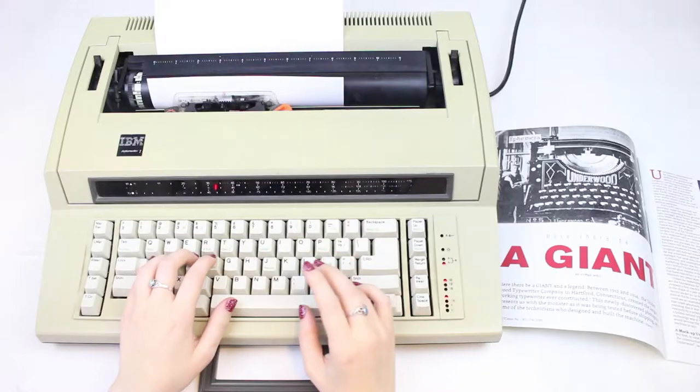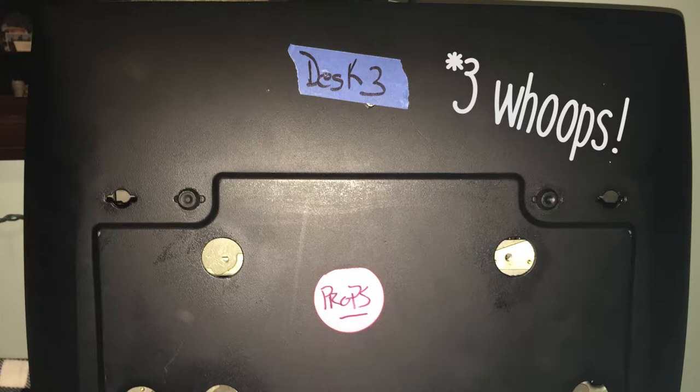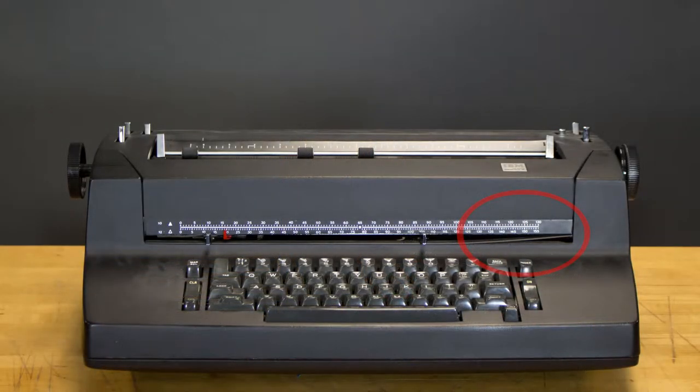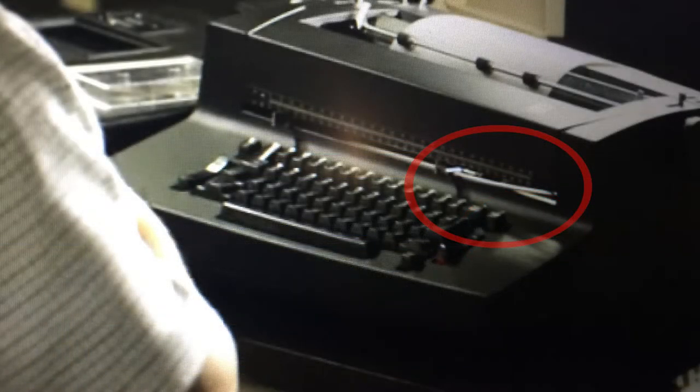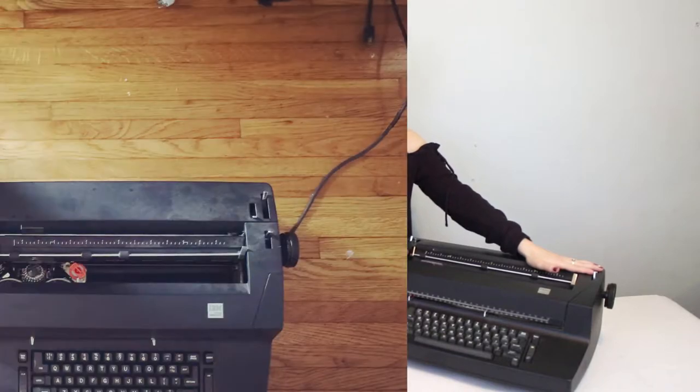This one over here is the IBM Action Writer 1, named Icarus. He was purchased on OfferUp for about $20 and then gifted to me. Over here we have my IBM Selectric 2, named Holden. Now Holden has a special story — he was on TV. If you've ever seen the show Mindhunter on Netflix about the behavioral science unit in the FBI, this guy right here was a prop in that show. He was purchased from a prop house in Pittsburgh which serviced the show. Inside he has a label that says 'props' and on the bottom a label that says 'desk four,' indicating where he belongs on the set. I was actually able to identify him in the show — I watched every single episode and looked for a specific mark on the front: the ruler on the inside tips up at the end. I was able to identify this exact machine frame by frame in season one episode 10 and season two episode one. So this typewriter has seen its screen time, and I got him for dog and cat sitting for a weekend.